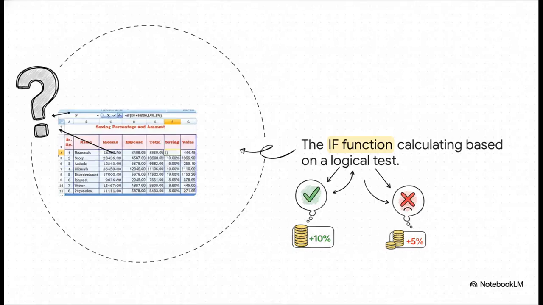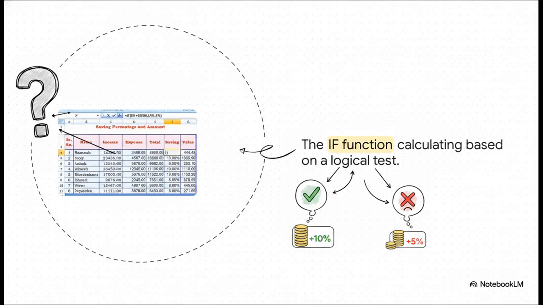Here's a great example of an IF function in action, actively calculating savings percentages based on those logical tests. The IF function just asks a straightforward question. Is a certain condition true or false? If it's true, it spits out one value. If it's false, it spits out another. So, if we're evaluating whether an expense total meets a specific threshold, the formula makes that strict true or false evaluation and then automatically assigns, say, a 5% or 10% saving rate.